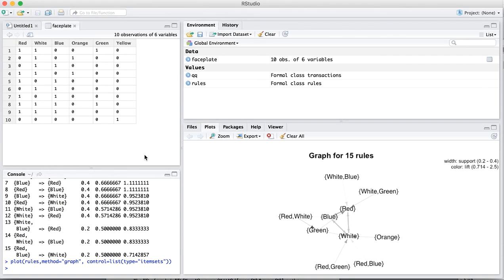So it is very simple to generate the rules using RStudio. You just have to know the command. When you type in, make sure that you are careful with the case. It is very case sensitive. So in the next video, let's look at using the same association rules on a different data set.